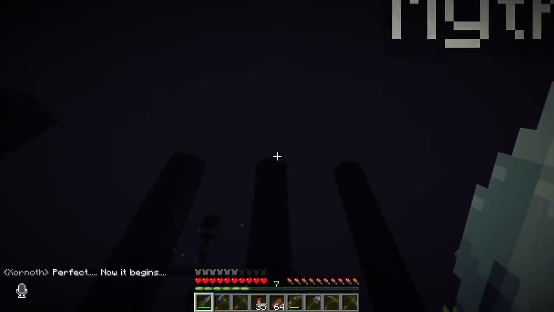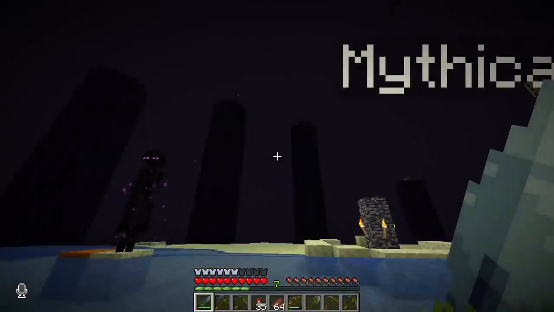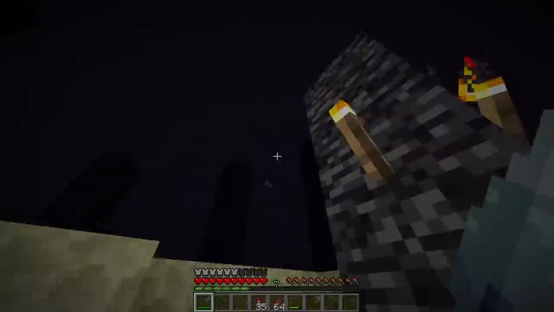Look at the tower. Oh, my God. It looks amazing. I love it. Get out of here. The demon looks so cool, though. No.